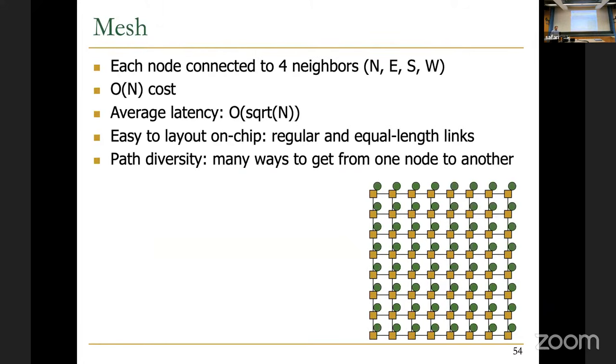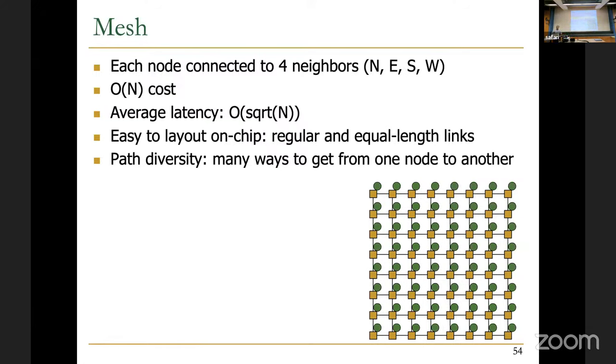Okay, now let's quickly go over the mesh network. Mesh is actually an extension of the array network. If you know about the multiplication of two graphs, we have the definition of multiplication of two graphs. If you multiply two array networks, you can make a mesh network. So mesh is composed of array networks. Each node is connected to four neighbors at most. There are some nodes that have fewer neighbors. For example, this one has only two neighbors, or this one has only three neighbors. But usually nodes have four neighbors.